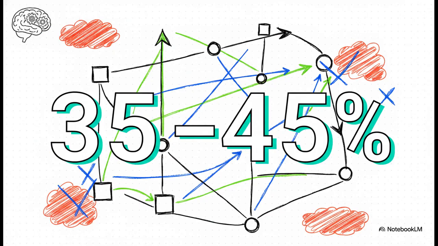And the benefits don't just stop at giving you more comprehensive answers. A 2024 Stanford study looked at knowledge-intensive tasks and found that graph-augmented retrieval resulted in a 35 to 45% reduction in factual errors on multi-hop benchmarks. Think about what that means. When your AI agent relies on an explicit map of relationships, rather than just guessing based on semantic proximity, AI hallucinations are drastically reduced. It's just way more trustworthy.